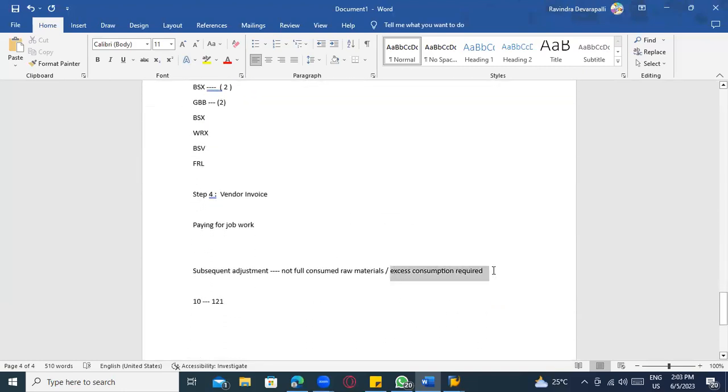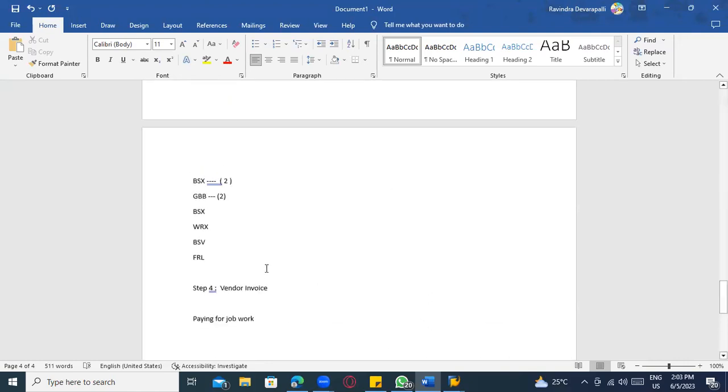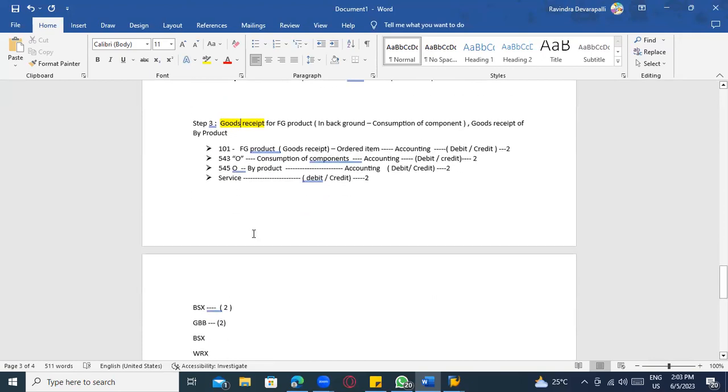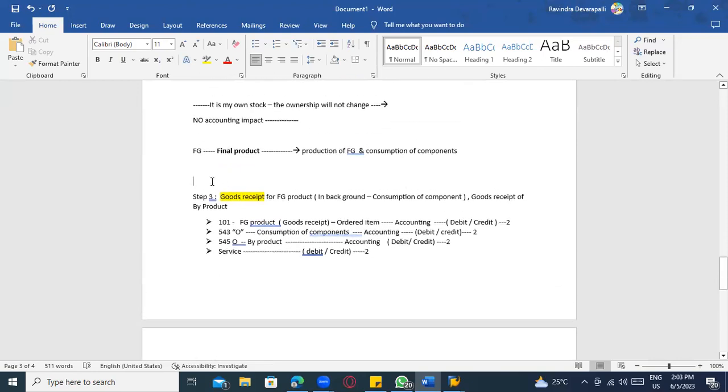The excess components which are required. He said that excess components are required. So if he is asking that he needs excess components, then he needs to wait for those components, right? Then only he can prepare the FG product, right? Correct or wrong? Before I get the components, only then can I prepare. So if he said that I need 10 pieces extra, then how could you get the FG product? It is on hold, right? It is still not produced because he is asking for extra quantity, extra components, right?